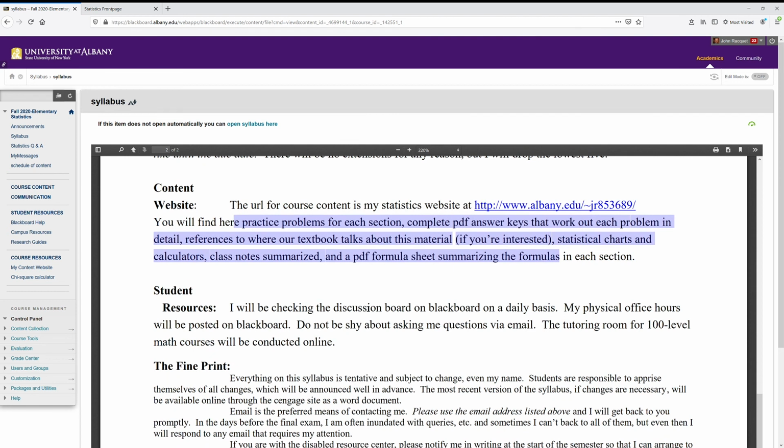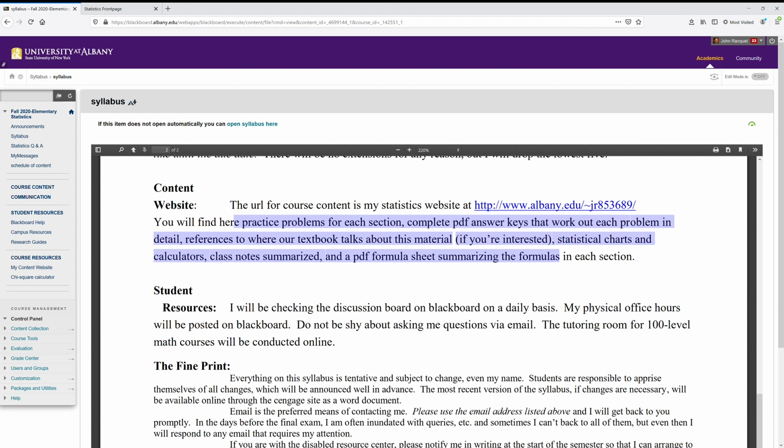Student resources: I'll be checking the discussion board on Blackboard on a daily basis, probably in the mornings. Physical office hours, again, this is kind of up in the air at the moment. I do want to make appearances on campus, but I want to keep this a little bit flexible until I know how much use I'm going to get out of them. It could be that nobody visits my office in person the entire semester, or there could be 3 people waiting for me every time I show up. I will be around as much as people need me to be around, but since it is entirely online, I'm not going to necessarily be driving in every day on the off chance that there's somebody waiting in my office.